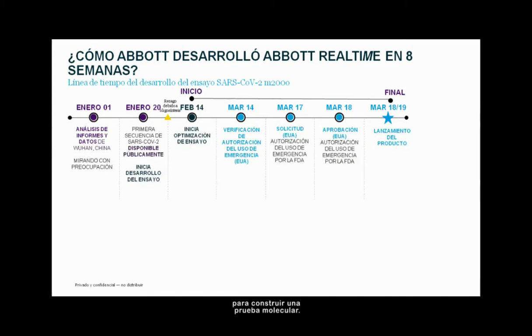I think it was January 20th, if memory serves me, and you'll have to forgive me because, with everything being so condensed, there's a slight fog on the exact dates, but I believe it was January 20th when the sequence became publicly available, and that was the day that we hit go and started designing the primers and probes and getting those ordered for synthesis, and that takes a bit of time. So we had a little lag until we had all of the oligos and in vitro transcripts and everything in place, and that was around February 14th. That really was when things started in the wet lab development in earnest.